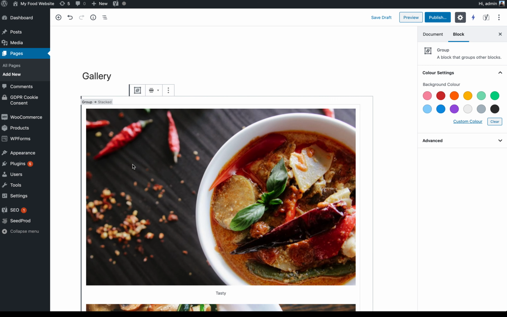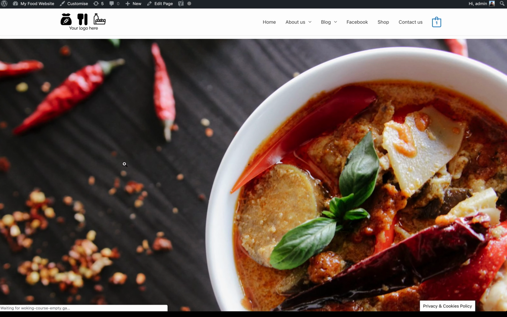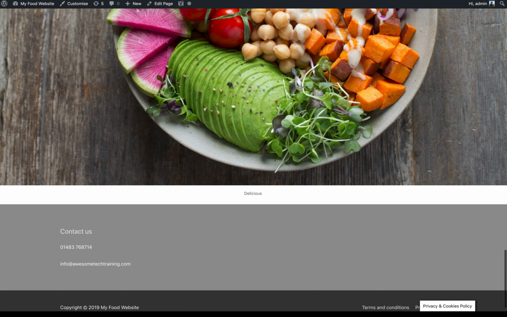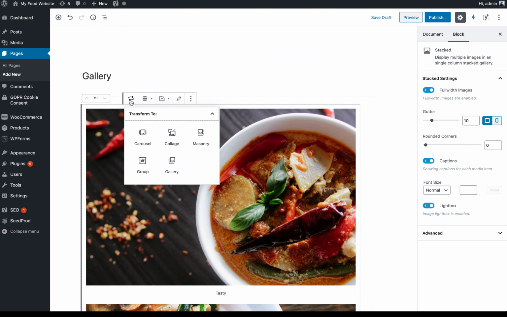And then I think group is the one that we haven't looked at so far. And if we preview that, you can see in effect this is the same sort of look as the stacked. So you've got quite a few different options in here.